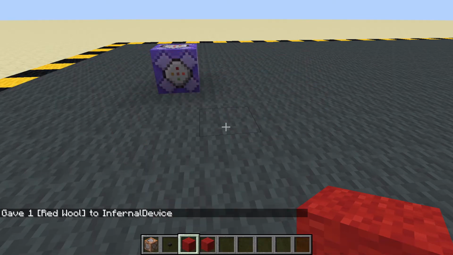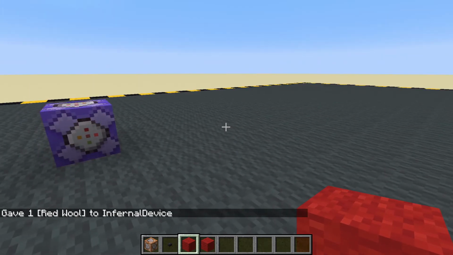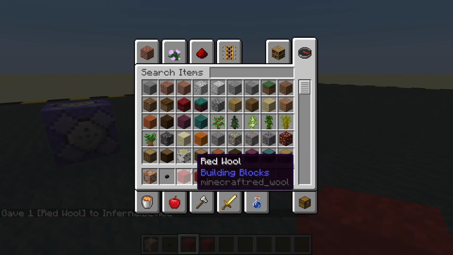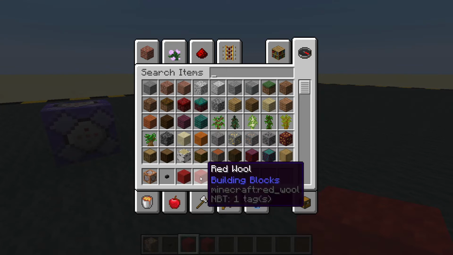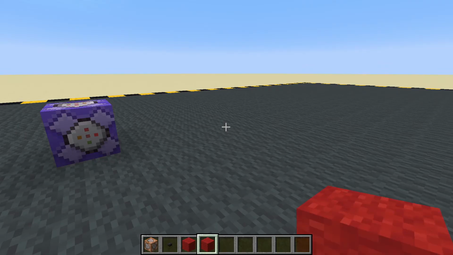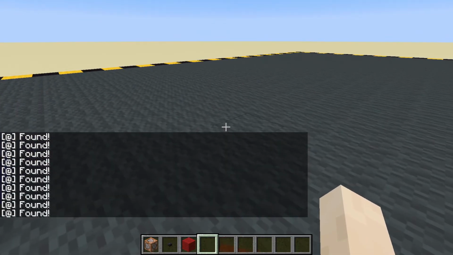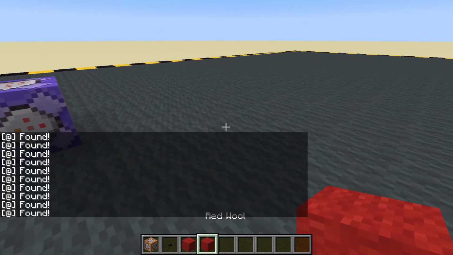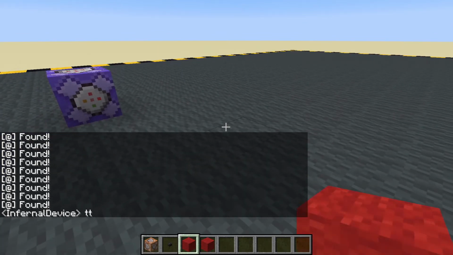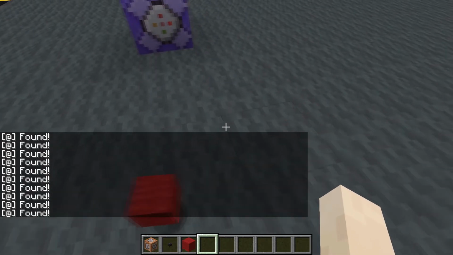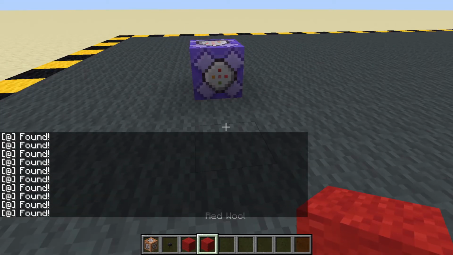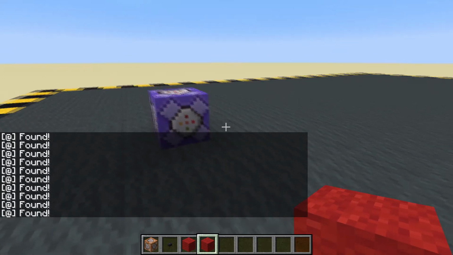Let's run that. So we've got two bits of wool. They're not stacking because they are different if we point at them. Red wool, building blocks, minecraft:red_wool. As we look at this one has an NBT tag. And that is the tag we just put on. So let's throw this one. Excellent. Let's pick it up. So let's check it's not running. No. So this one, nothing. This one, perfect. Now it's only detecting the specific piece of red wool we want.